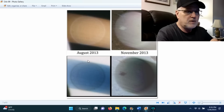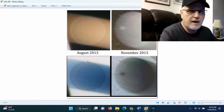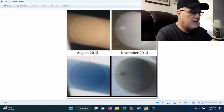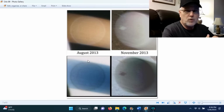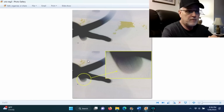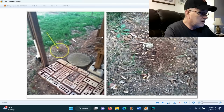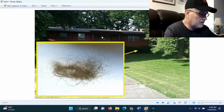So I'm no expert, definitely, and on the orbs, the jury's still out. But those are some of the things people put forward that they could be. Just more study and more evidence needs to come to light. But there's no doubt that they're out there and people see them, and they're definitely a sign that you've got Sasquatch in your area. These are just inverted images so you can see the orbs there, sort of doing their thing.